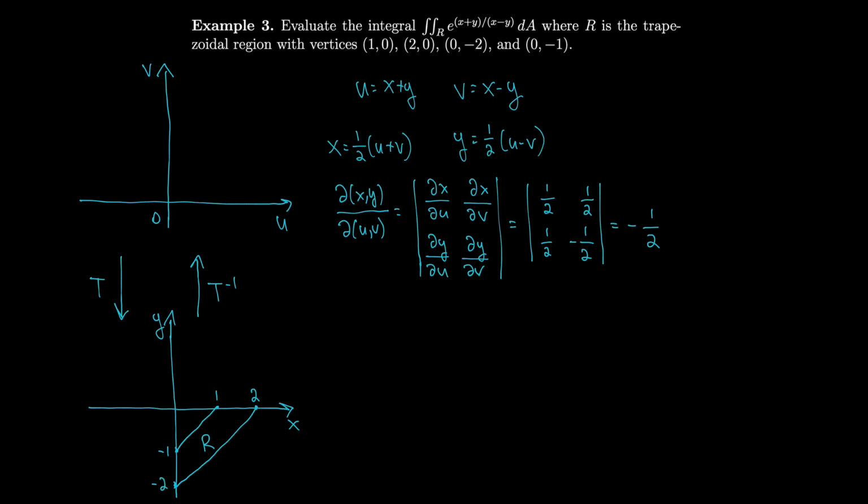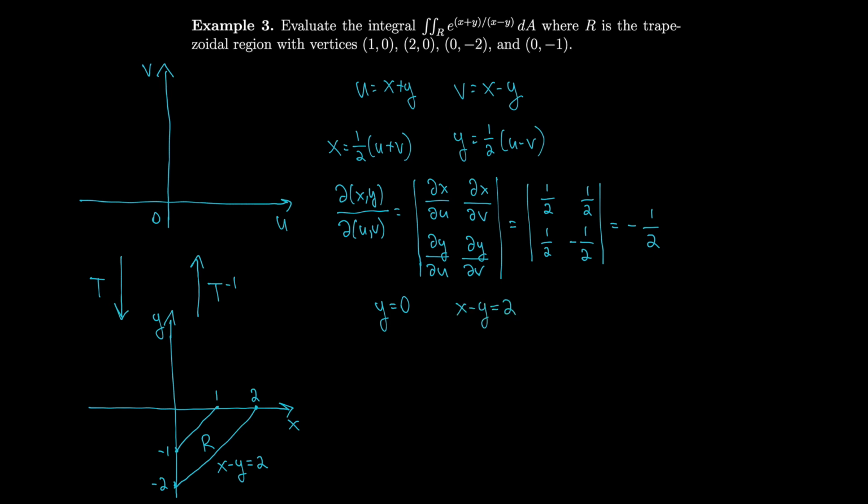So let's see if we can come up with equations for each of these sides. Okay, well, notice this is just going to be where y is 0. And then I need another equation. How about for this piece over here? Well, that's just the line with intercepts 2 and -2. So I could say that that's the line x minus y is equal to 2. You could also just say that that's y equals x minus 2, if you like, because it goes up 1 over 1 and starts at -2, but however you like.